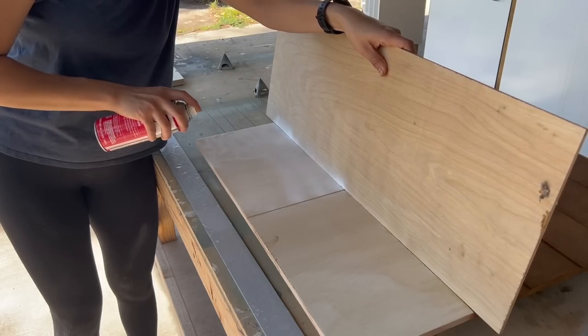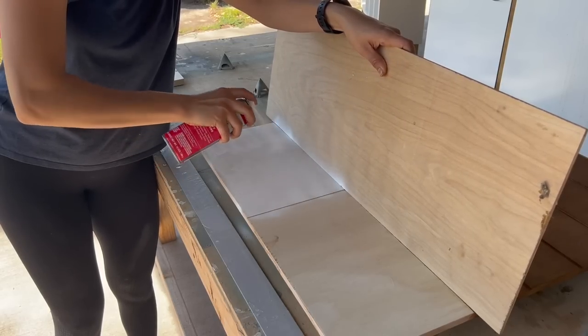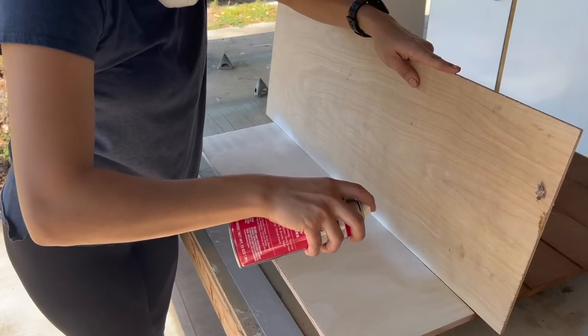I sealed the two top drawers with the Kilz original primer and then applied two coats of the same paint used on the cubbies.